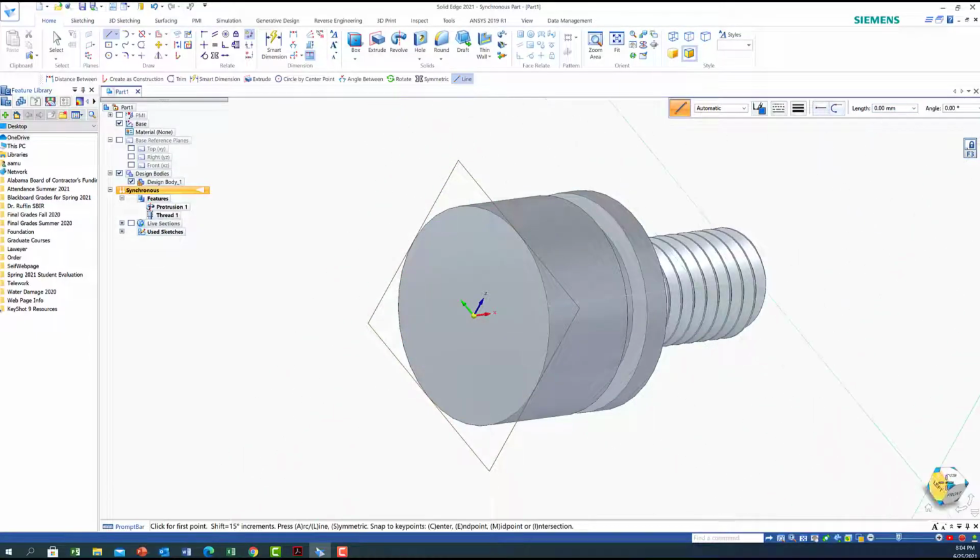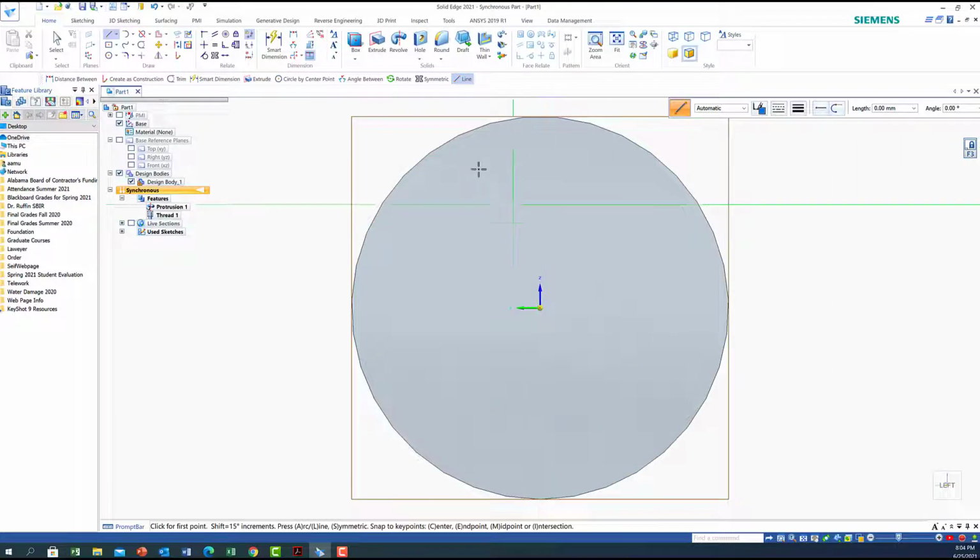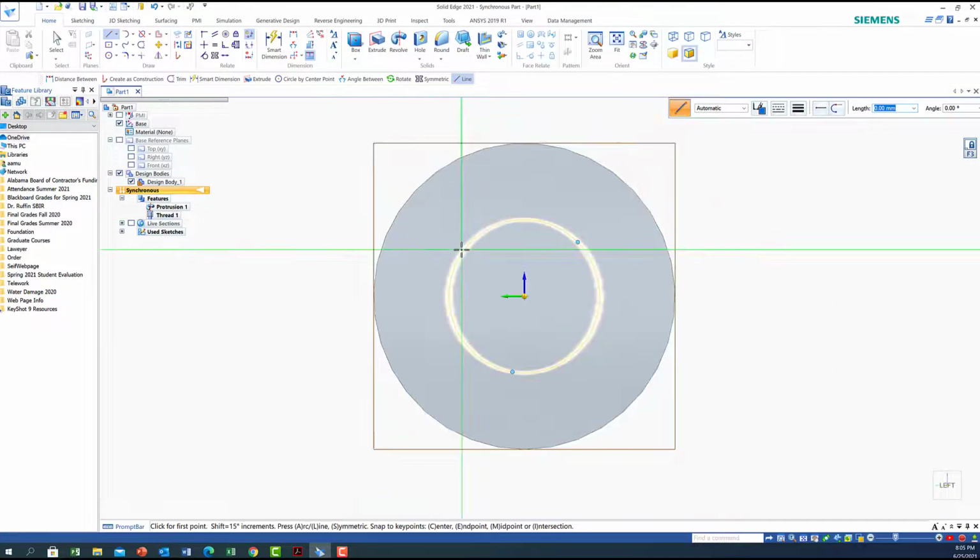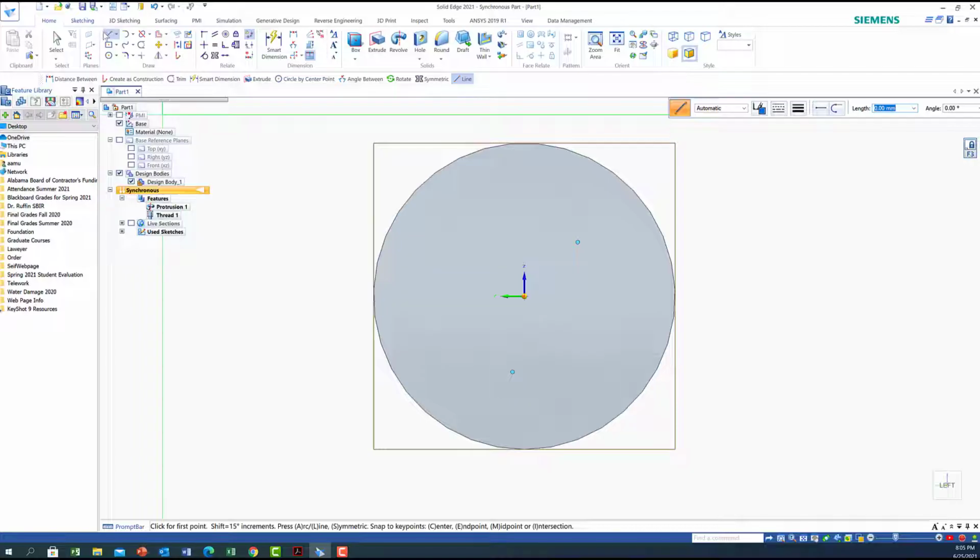Now I can go to the left side, and I'm going to show you something. We're going to start with a line. So I go to the origin here, and I'm going to draw a vertical line. Just draw any vertical line. Okay, that's good enough. And then get another 2 lines to the right and 2 to the left. So I'm going to click another line here somewhere.